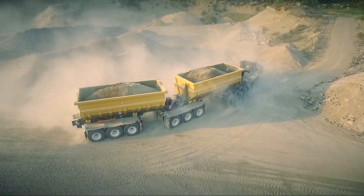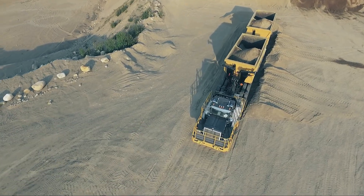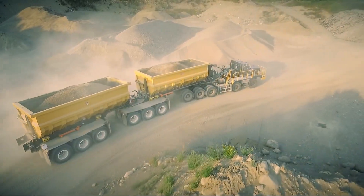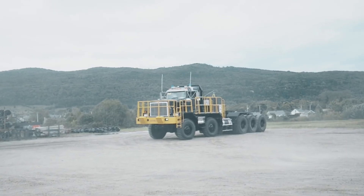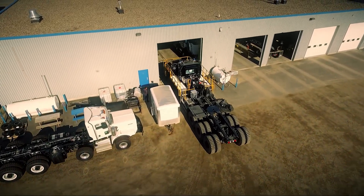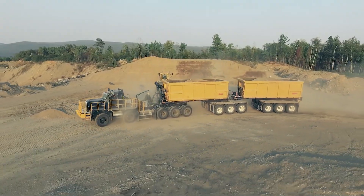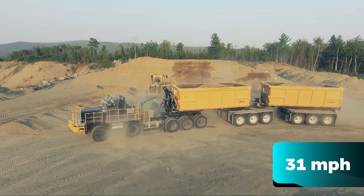In 2017, Canadian company Dramis presented its impressive 10x10 mining truck, which became so popular that even the video game SnowRunner included this colossus as one of the largest haulers in the game. Based on the Kenworth C500 chassis, this off-road giant is designed to handle extreme cold, operating in temperatures as low as minus 45 degrees Celsius. Equipped with a formidable 605 horsepower engine, the strongest in its class, it can haul up to 150 metric tons of gold ore over 144 kilometres, even on steep crushed rock roads with slopes of up to 8%. Despite its massive size, it can still reach speeds of 50 kilometres per hour when fully loaded.